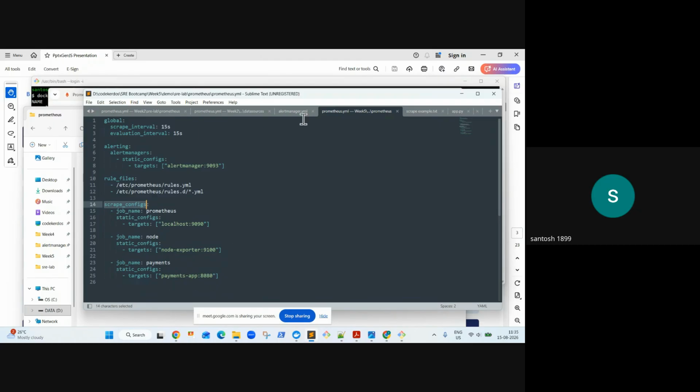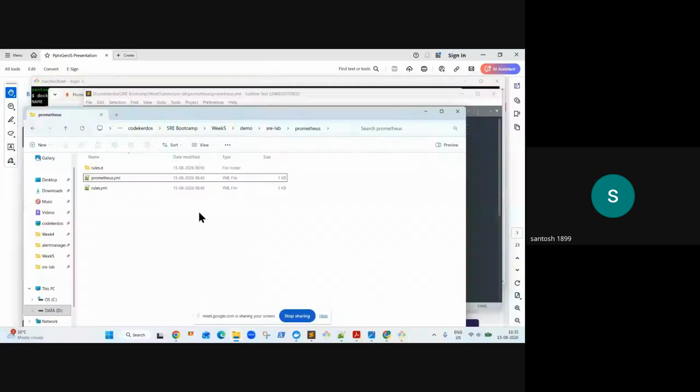All right. The next file is the rules.d, which I was discussing. Here you could see the lab 1 to lab 6 files. As of now, our Prometheus server is not able to read them, since the file format is not YAML; it's a kind of example file. That's why the Prometheus server won't be able to read it, even though you see the rules that we have set up.